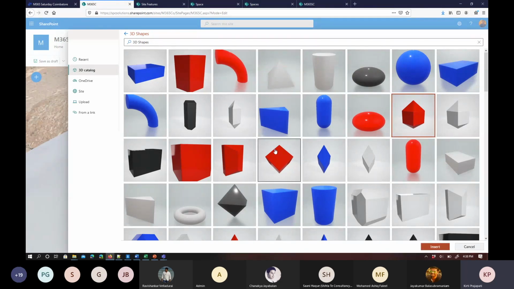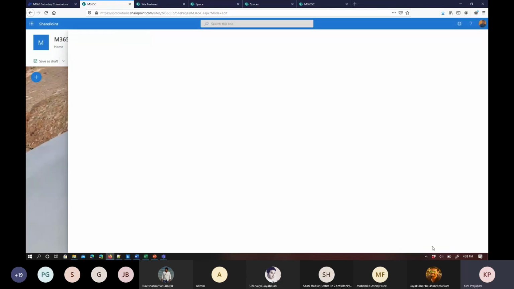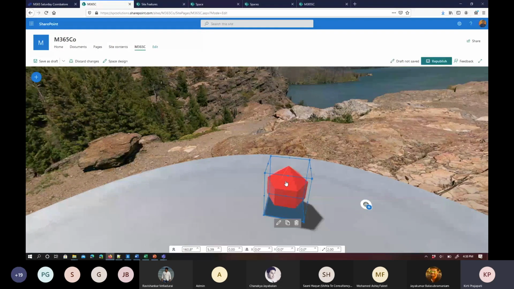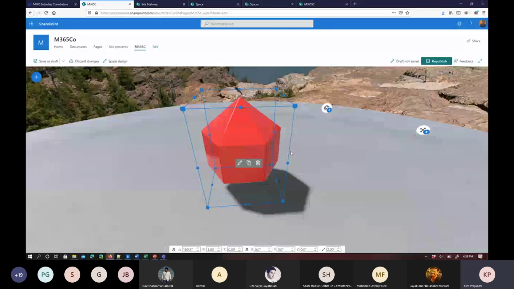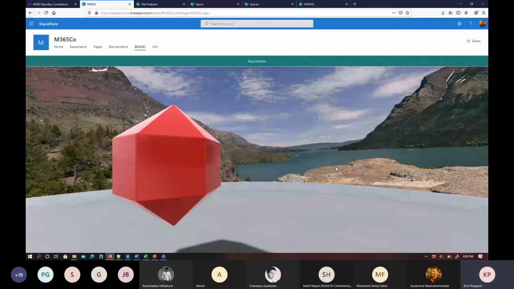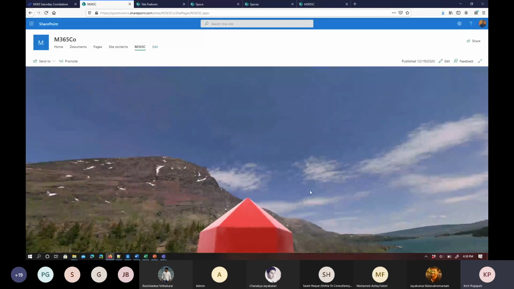I'm just picking this, maybe, insert it. You can just publish it and then verify how it looks from different angles. So you can understand that if I'm going to use a triangle, then it will look like this from the top of this page.